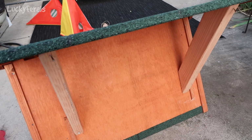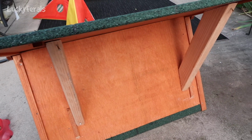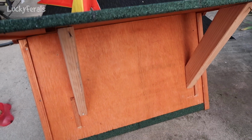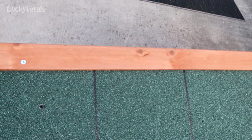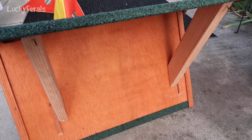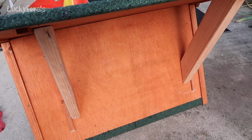So here is what the roof frame looks like. It's basically just some 2x4s. I think those are 2x4s holding both sides of the roof together, and the roof is also screwed into that top piece, this piece on top. So it seems pretty sturdy for what I'll be using it for, which is basically just putting it on and taking it off every couple of weeks.